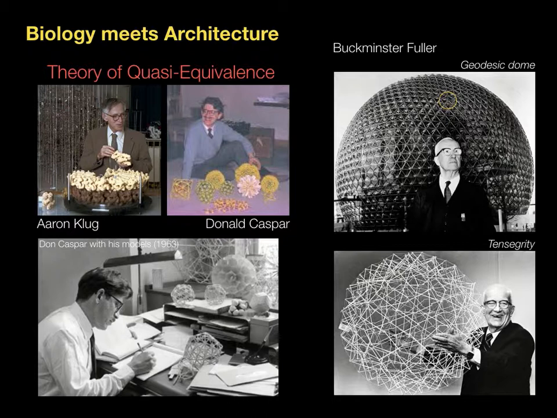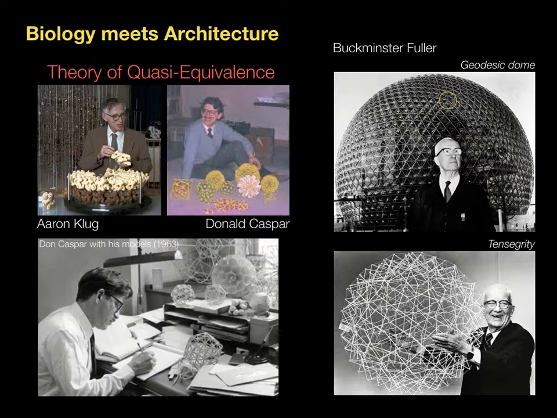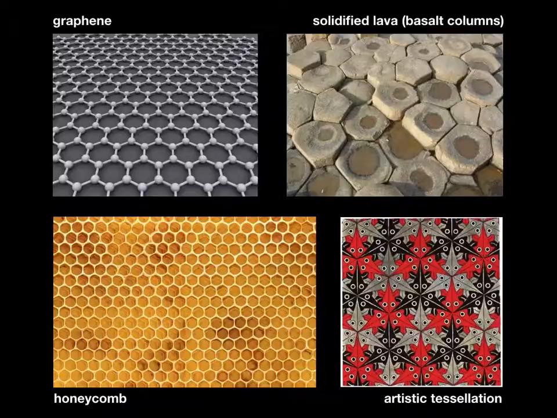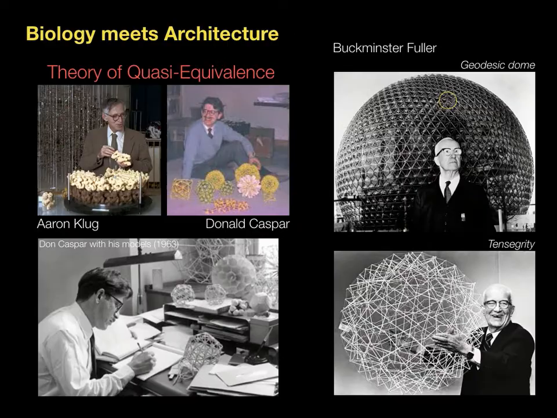How could he do this just with hexagons? Because you put hexagons together and what you get is basically a flat surface, like we can find different ones in nature. He found that you can put curvature into these patterns by introducing pentagons. So here, for example, I could find a pentagon there. I couldn't find any other one. So you can put pentagons in this hexagonal grid and then make a sphere.